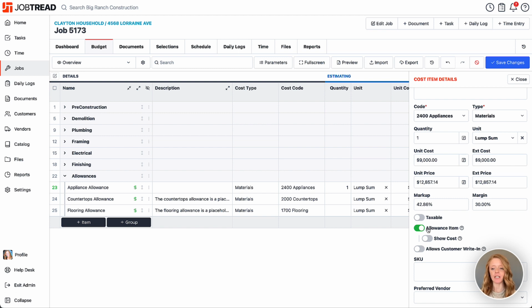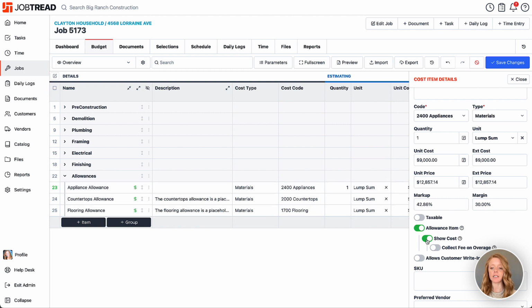The second option is to turn on show cost. Let's turn off this third one for now. In this type of allowance, it is a cost allowance. That means that we have a set profit that we're making on this allowance item, no matter what. So if we had a $10,000 allowance and you have a $2,000 profit on top of that, then if your customer chooses any selections over the $10,000, you will not be adding on an additional profit. So therefore, you're still making the $2,000 profit.